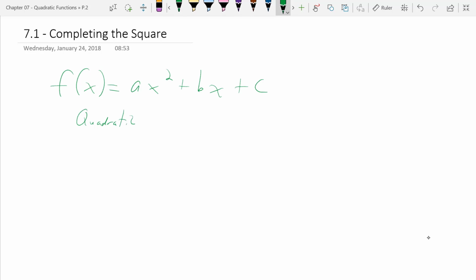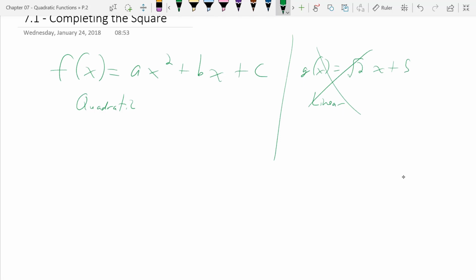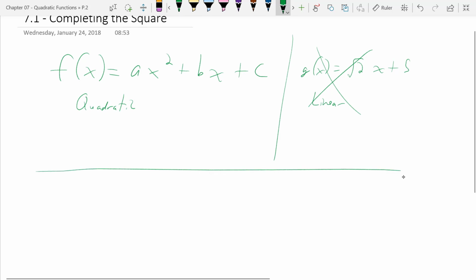So if I say a quadratic, I'm not being terribly good with my English, but we'll get over it. If I used g of x and said g of x is equal to, let's make it like root 2 x plus 5, we dealt with that in the last section with radicals, but that is really a linear function, so it's not what we're dealing with. Now, the first skill we're going to do, and today's just entirely a skill, is solving a quadratic equation.